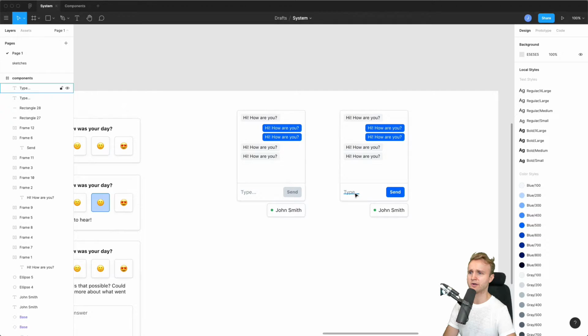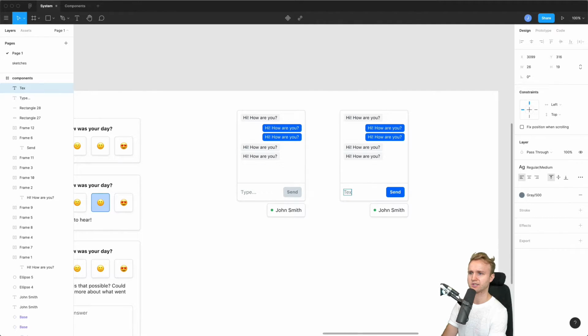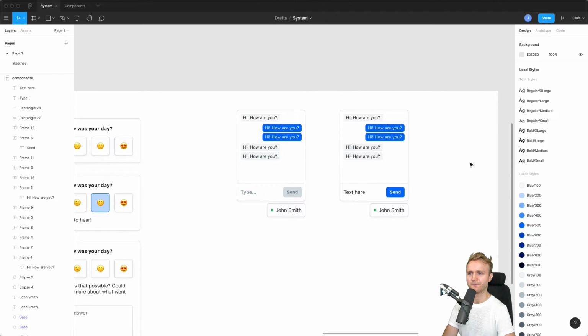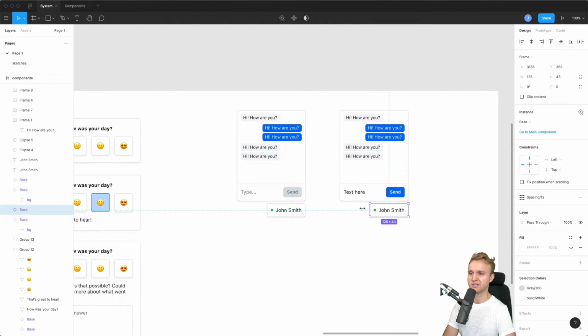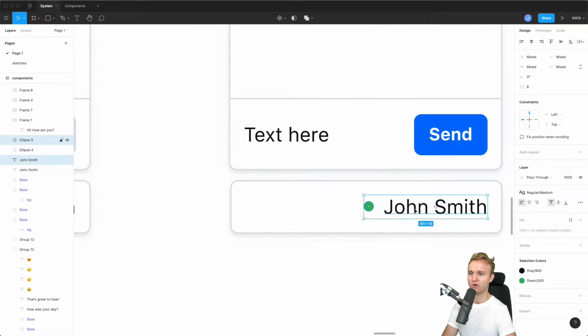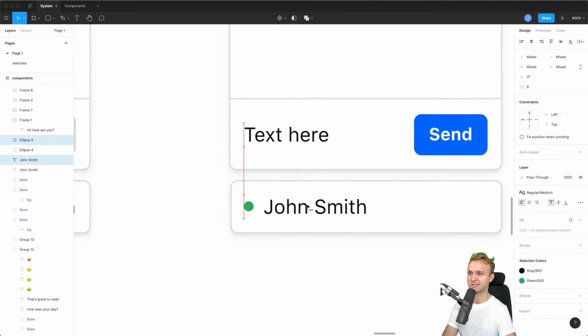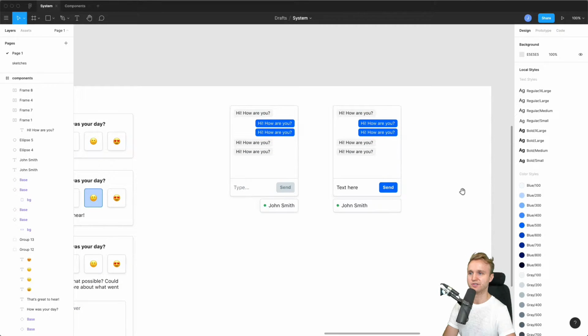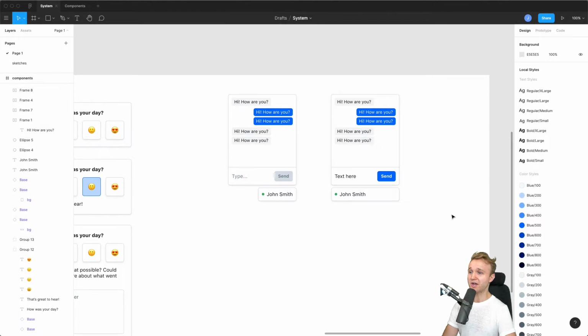Okay, and now we could add some text here. And this is going to be the real text. Okay, starting to look good. Of course, when we open this button, this is going to be the same width as the container, and this is going to move all the way to the left-hand side. But we can do that also in the actual development phase. So without further ado, let's go there next.